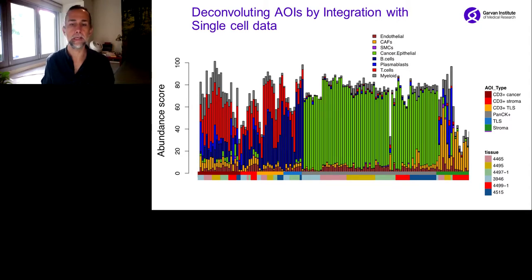And so again, you can see now that the cancer cell regions where we thought we were sampling cancer cells are predicted to be composed almost entirely of cancer cells, stromal regions of fibroblasts and so on, T cell regions primarily T cells and so on. But we do also see some interesting observations like B cells present even within some of these T cell enriched regions, which I think is something interesting that we want to follow up.